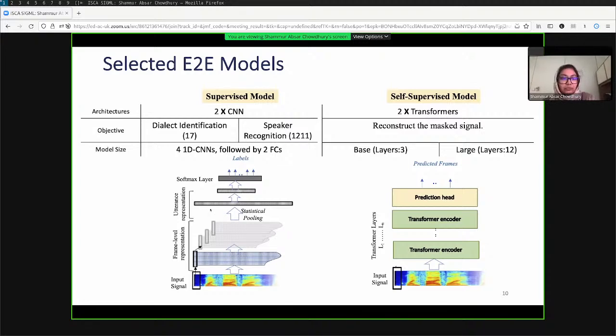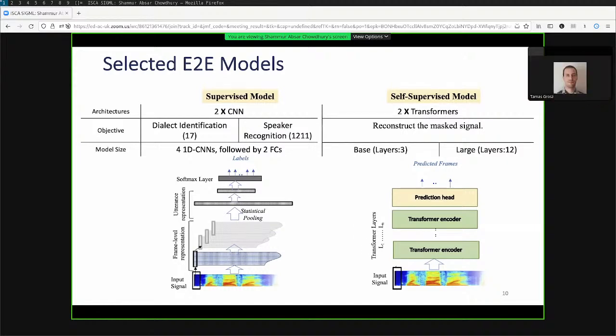So what we did is we tried to find the standard pooling people used for the respective architecture. For example, for this dialect identification model, we noticed that in the original network, for shifting from frame to utterance level, they use statistical pooling. So our main results were using statistical pooling. Whereas most of the downstream tasks presented with Mockingjay were using average pooling, so for that model we use average pooling. Your concern is really important, because it changes the number of neurons and what information it's actually keeping. So yeah, you're right.